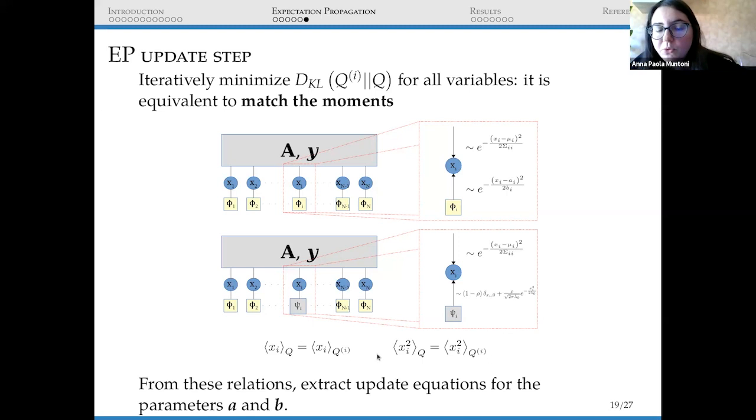In this scheme, what you do to say that you reach convergence is just compute the absolute value of the difference between the parameters iteratively, that is, the difference between A and B at iteration t plus 1 and at iteration t, and then you stop at a certain point. Even though in this simple problem it is very easy: if you start from a certain initial condition for the parameters, you will end up with the same fixed point, starting from different initializations.